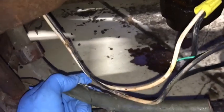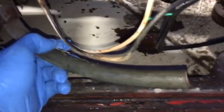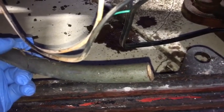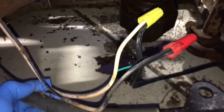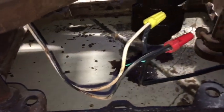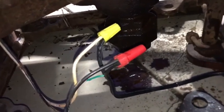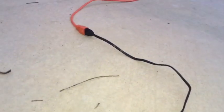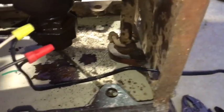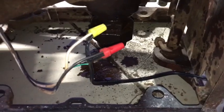Okay, I removed this piece of conduit that was coming out of the motor because somebody had cut it off, you know, where the wires came out, and I couldn't get to the wire ends. So I loosened that, pulled that out, the wires came out of the conduit, and I stripped the wires, put on some wire nuts, and had a cut-off extension cord piece. By the way, if you guys ever throw out an old appliance and it has a heavy enough cord, save the old cord, cut it off the appliance, and throw it in a box.